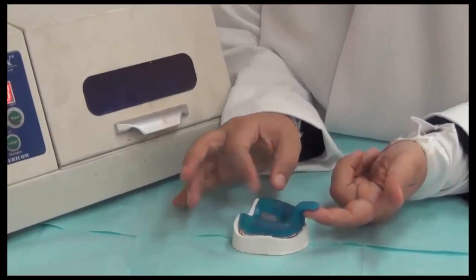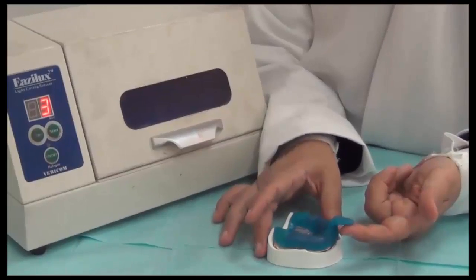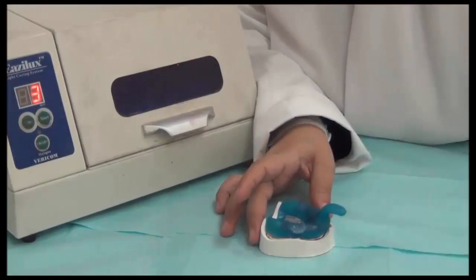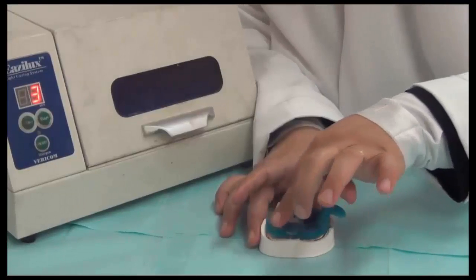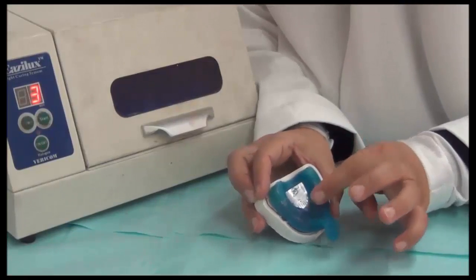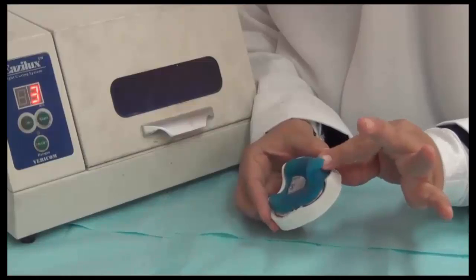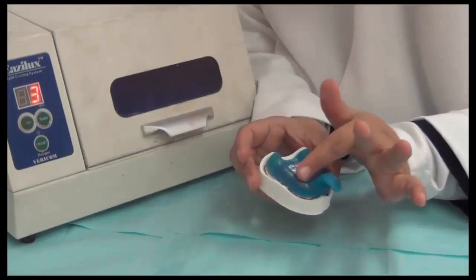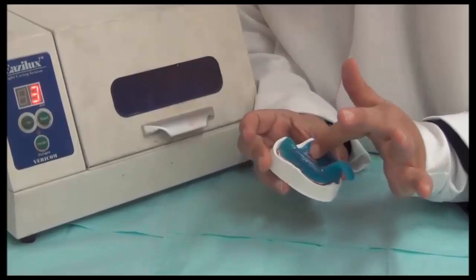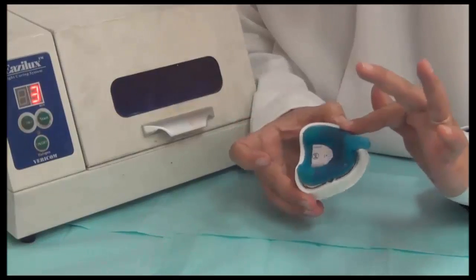Another issue is that the light cure acrylic material has what we call an air inhibited layer. This layer does not fully set on the surface because of its contact with oxygen. So we could add Vaseline to the surface. This will reduce the air inhibited layer. And also Vaseline will aid in the fusion of the body of the handle to the tray material. It will smoothen the surface, aid in the adaptation of the handle to the body of the tray, and prevent the air inhibited layer. So once the material sets, we will not have the tacky part on the surface.